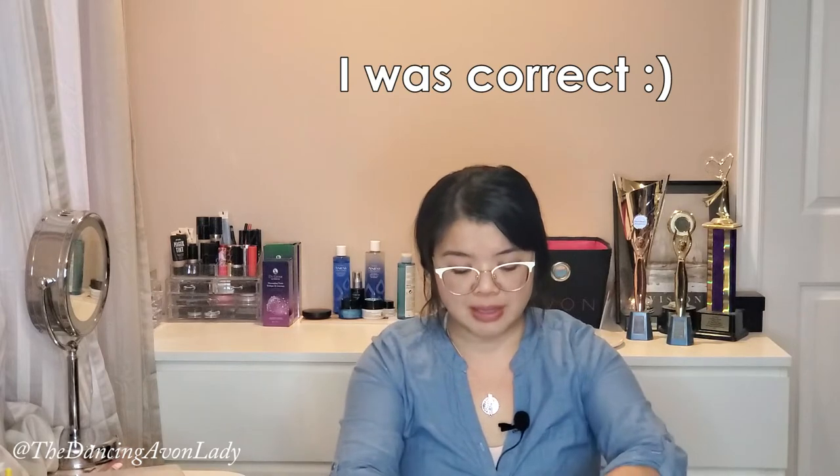This is a new product — I have not opened it at all. They range in sizes from extra small up to 3XL, I want to say. If I'm incorrect, I will post up exactly what the sizes are. The one I got is size medium, which usually ranges between sizes 8 to 10, so it's going to be, hopefully, a little bit more of a relaxed fit. So we're going to give it a try.